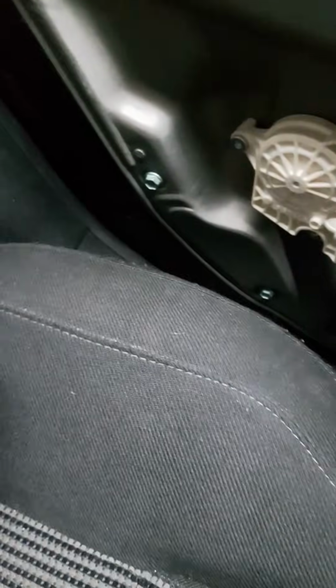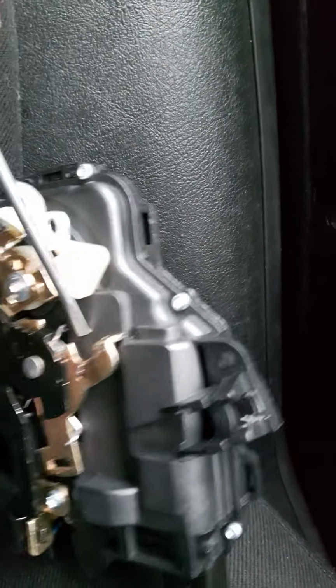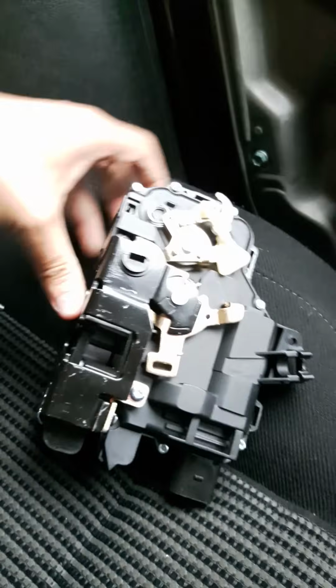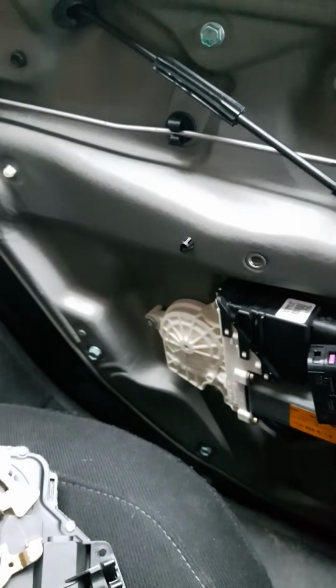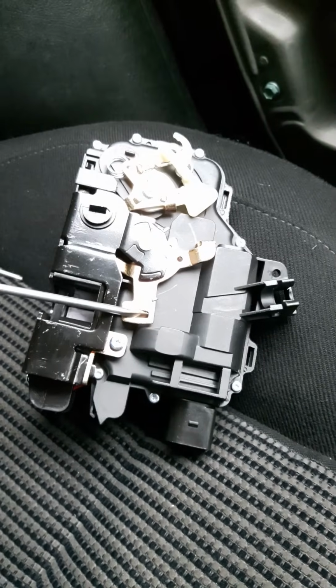Well, that on here is, if I can set this up, what you're looking at is the top of this mechanism. And the reason I want to access that, and it was just by luck that looking through that hole I could see it, is I bought this as a brand new lock and basically sat playing with it for about 10 minutes to work out what did what. So if I just quickly run you through it. This cable runs down inside, comes down this guide inside here, and hooks on the bottom of this arm.